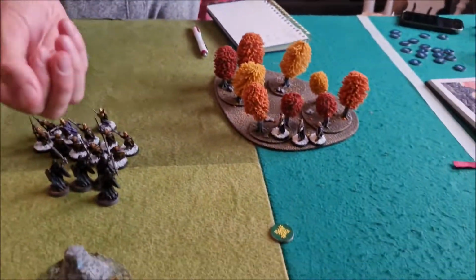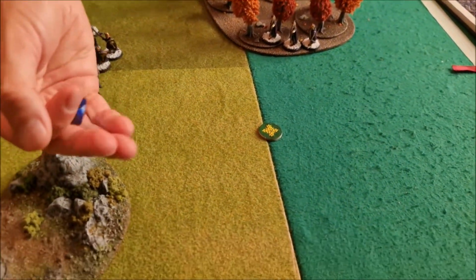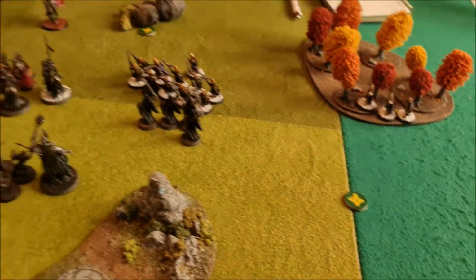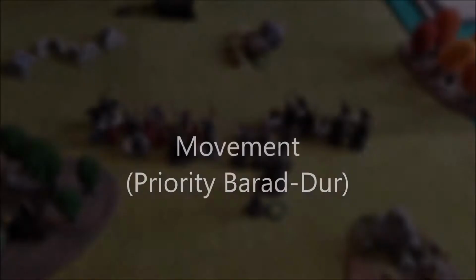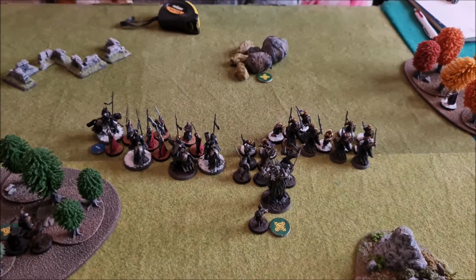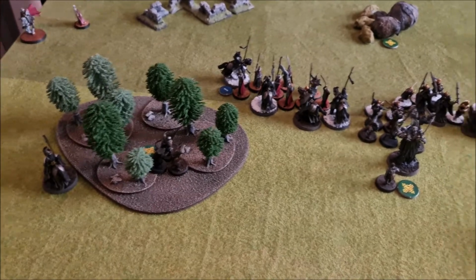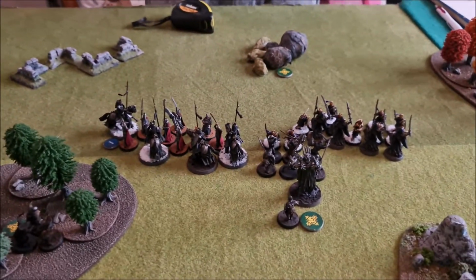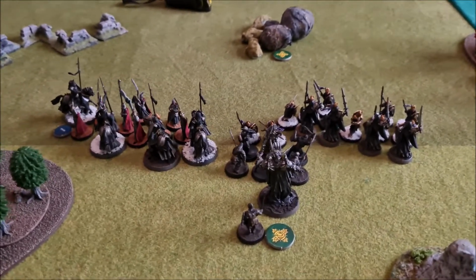So we're going to go for turn 2 for priority. A 6 was achieved by me. Therefore, priority swings to the evil side. Turn 2, movement. I called a heroic move with Glorfindel. Yep, because I won priority, didn't I? Yep, I countered. Managed to move Sauron up.